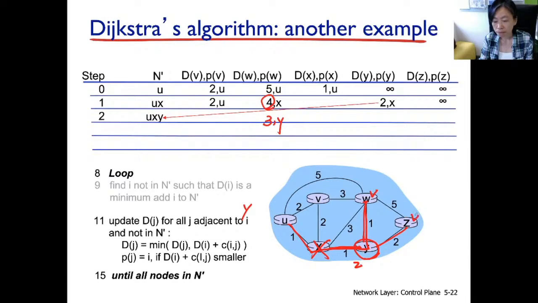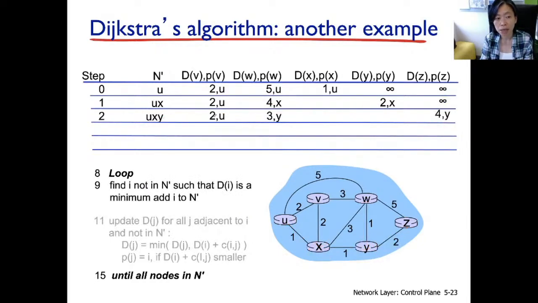For z, the old cost, infinite. Exciting. Yeah, because the new path here, 2 plus 2, 4 is obviously better than infinite. So we should be seeing what? 3y, 4y being added. V not being directly connected to y, we'll just write the existing entry down. So 2u, 3y, and 4y should fill the third row. Complete step number 2.